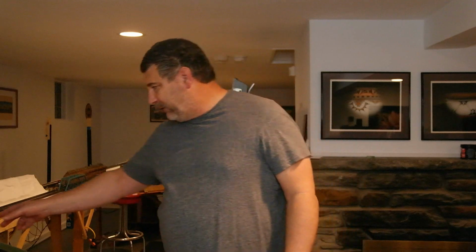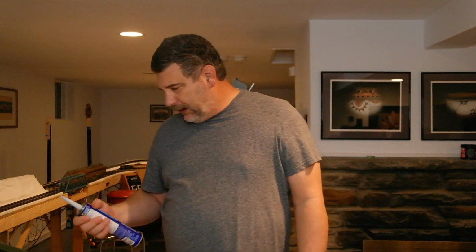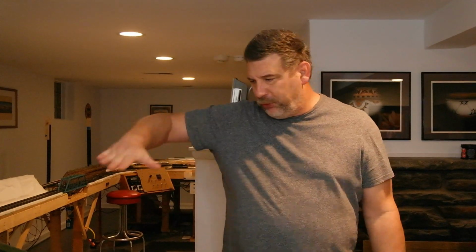But overall, I didn't show it towards the end. I showed the very beginning what I was doing, and I actually changed methods part of the way through. One thing is after I finished off this tube of foam glue, I went ahead and on the next one, instead of cutting this at an angle, I actually cut it off straight and just laid a bead. And then literally pushed the foam roadbed into that.